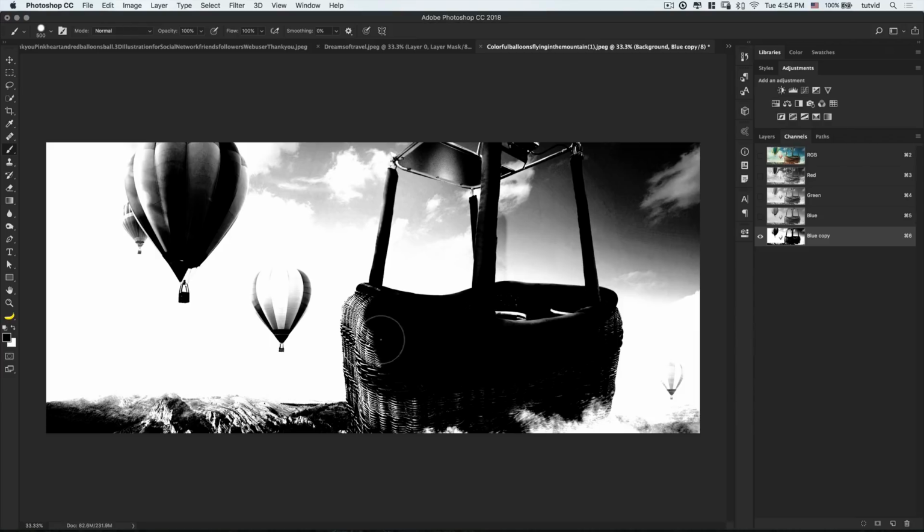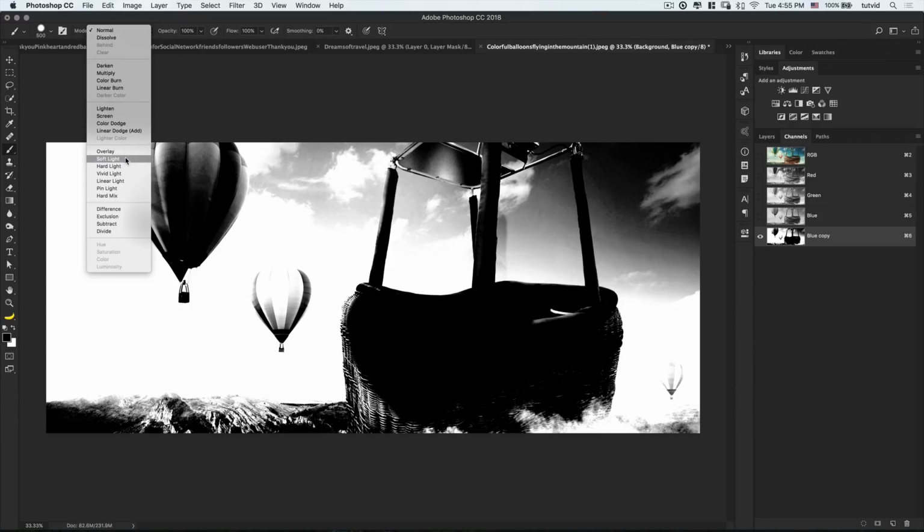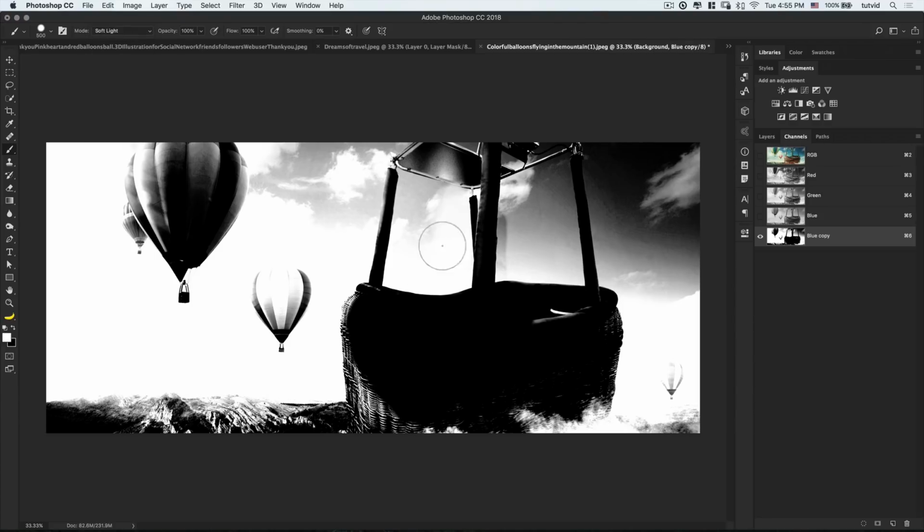And we can paint the front of the basket here black. We really don't need to worry about anything else in the basket or around the basket. Maybe I'll paint the sky back here solid white just to make sure that we have good contrast, just in case we decide to move her around a little bit here in the basket. Something like that. We get decent contrast. So that would be solid white. And then come back to this stanchion post thing here and paint that solid black. And then get a little bit of white on the outside of it once more. Something kind of like that. The only part of the selection we're interested in is right here.